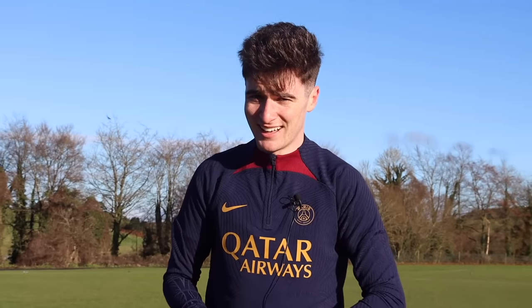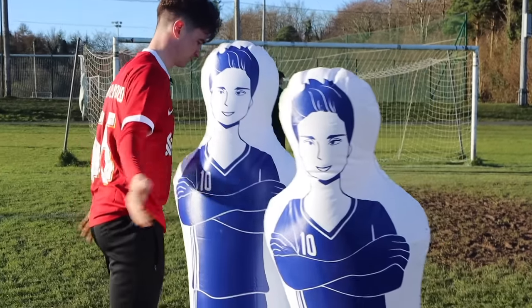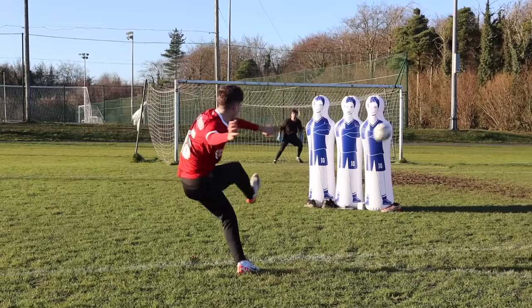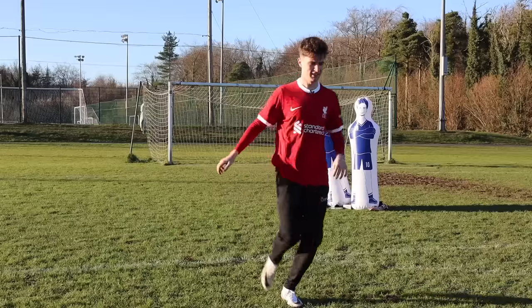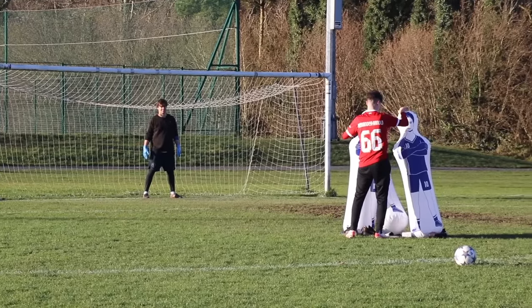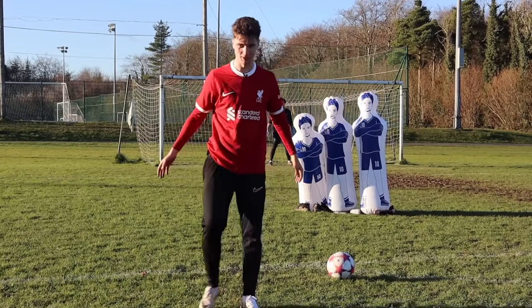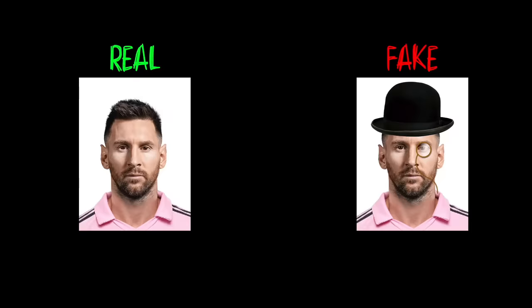I was not expecting much from the fake blow-up mannequins. Unlike the real mannequins that just stuck into the ground, the fake ones had to be pumped up. These mannequins gave us a whole world of problems — no matter what, they wouldn't stand up. Even with Sean and I trying absolutely everything, these things were just awful. They could take a hit, but they were horrible overall. Well, I just spent a whole lot of money to prove that real football products are still worth the price. I guess every original has its cheap copy.